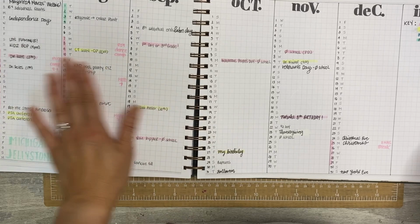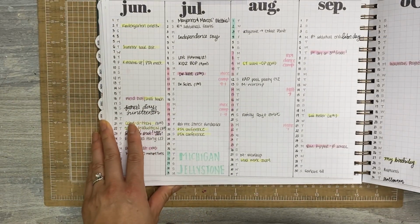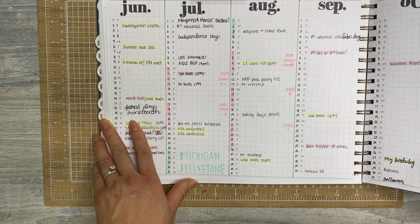And then back here is my perpetual calendar that I just stamped. And this is basically my way of writing things down as they come up.